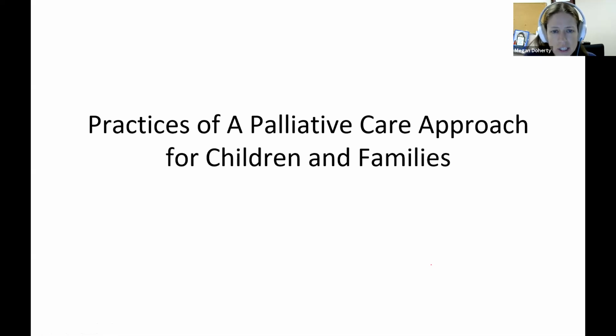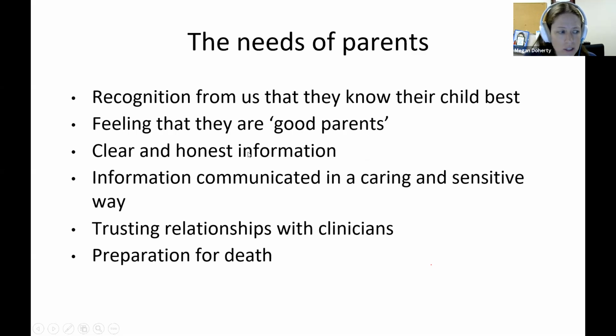And Dr. Natasha then shared with us some practices, some tangible ways we can change our own clinical care to help children and families. So a few key points I would say is think about the needs of parents. So things that are helpful for us to say to parents. Tell them that we know that they know the child best. So say, I know you know your child best. What do you think? Do you think she's in pain? How is she doing? What's important?